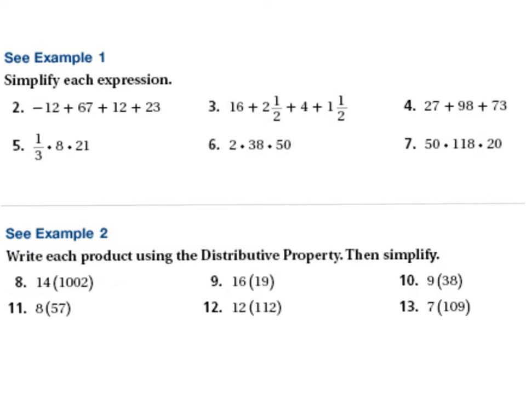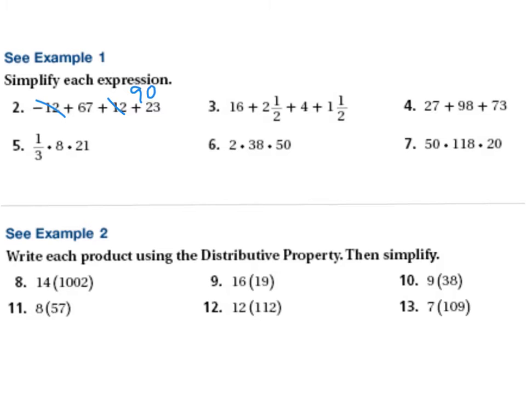These are some quick examples from your book of why we have these things and why we use these properties. First one here says negative 12 plus 67 plus 12 plus 23. In your brain, you're saying minus 12 and plus 12, well, that's 0. So now I can add 67 and 23 and get 90. You've just used the associative property and the commutative property together. You didn't even think about it, but that's a thing. Okay, so we have these properties that say it doesn't matter what order we multiply or we add in.